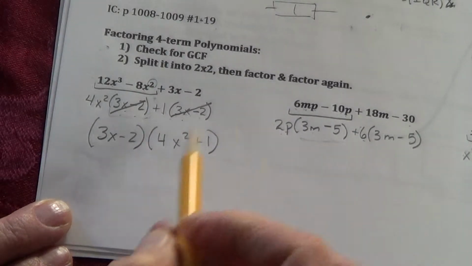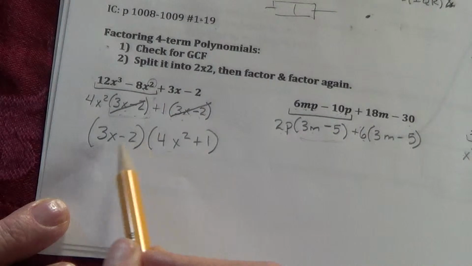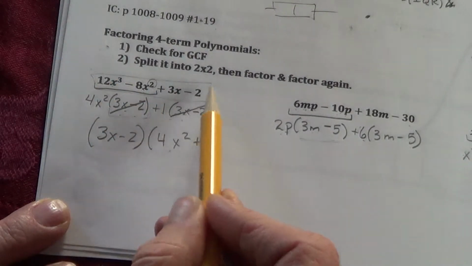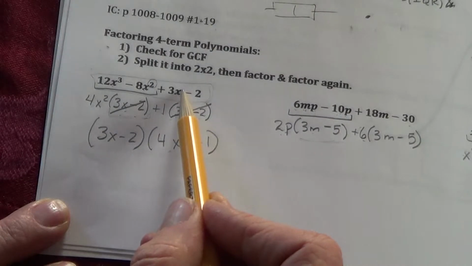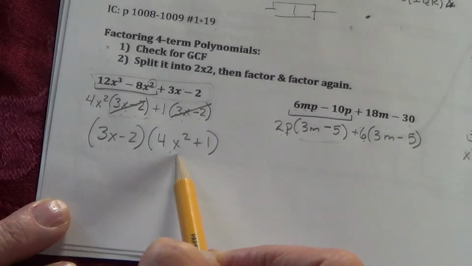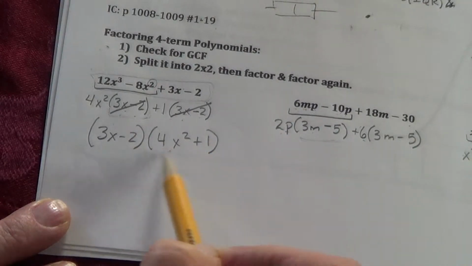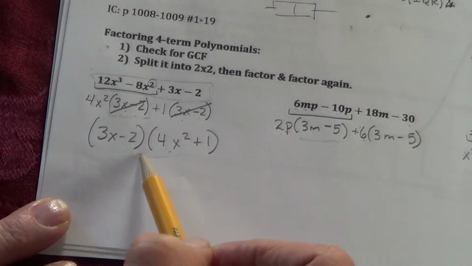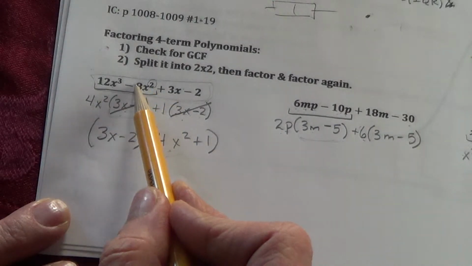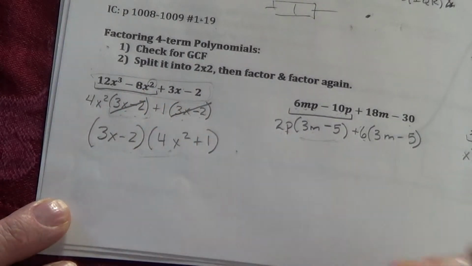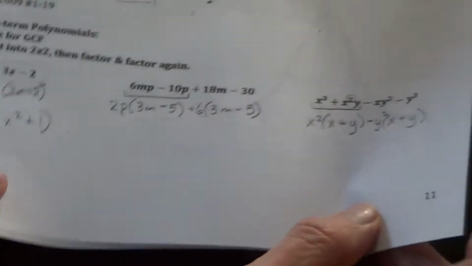Now the cool thing is, if you were to multiply this back together using FOIL, you would come out with the 4 terms that we started with. Remember, factoring is the opposite of multiplying. Or maybe I should say it's the reverse of distributing and multiplying binomials. So if you want to check these, FOIL this, you'll get what you started with. When you're factoring, you're just trying to pull out of the expression that's there.